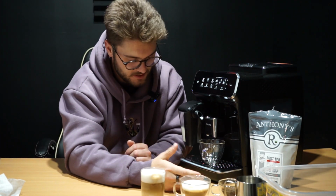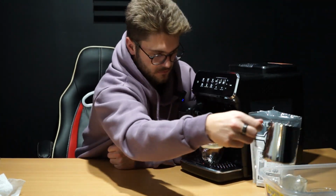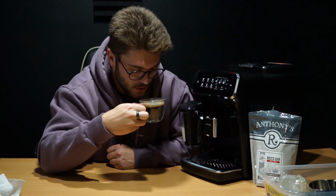But the macchiato looks beautiful. The cappuccino looks great. The espresso still looks good. As I said last time, the coffee pours like an Americano, which is really good to see because I much prefer an Americano. Technically, it's not an Americano, so it is still really good. That's a good height for the coffee. Yeah, it says coffee. I would consider that an Americano, but it smells really nice.